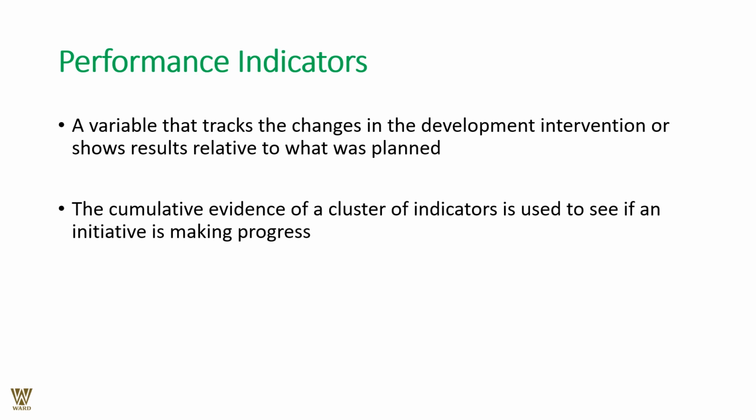Allow me to bring in the next parameter that comes around in your monitoring and evaluation. It's an indicator, a performance indicator that we're talking about. A variable that tracks the change, a variable that allows you to tell what is going wrong and how to rectify things, what interventions are required. Now, was it planned or was it not planned? The cumulative evidence of clusters of indicators is useful to see whether the initiative makes a change.